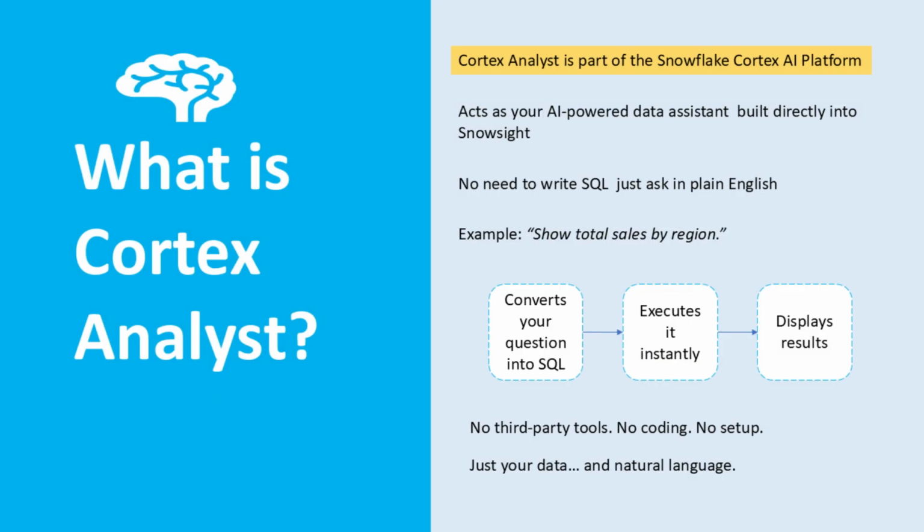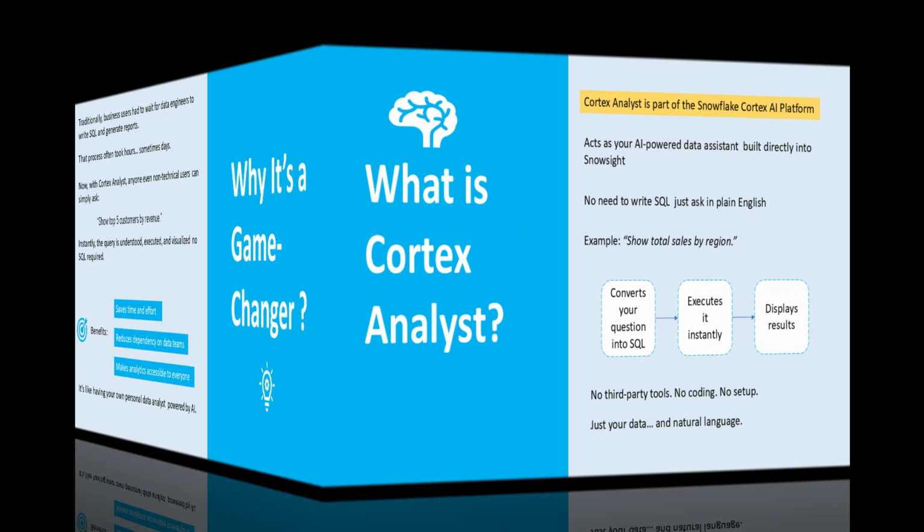Cortex Analyst is part of the Snowflake Cortex AI platform. Think of it as your AI data assistant built directly into Snowflake's Snowsight interface. You don't have to write SQL. You simply ask your question in plain English, like show total sales by region, and instantly Cortex Analyst converts that question into a SQL query, executes it, and shows you the result all in one place. No third-party tools, no coding, and no setup. Just your data and natural language.